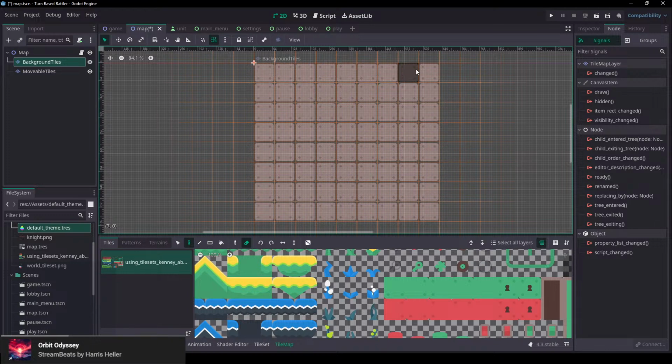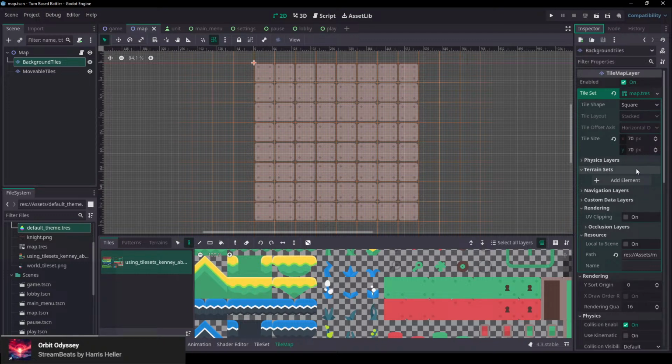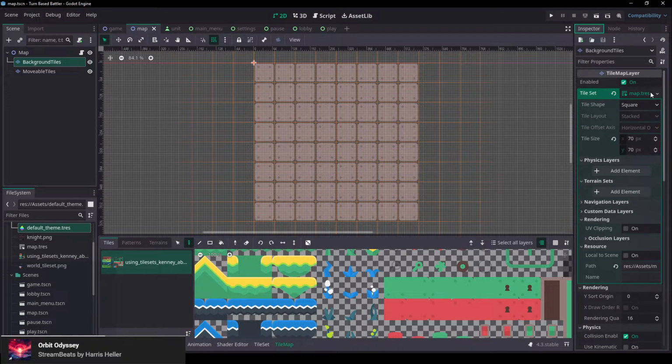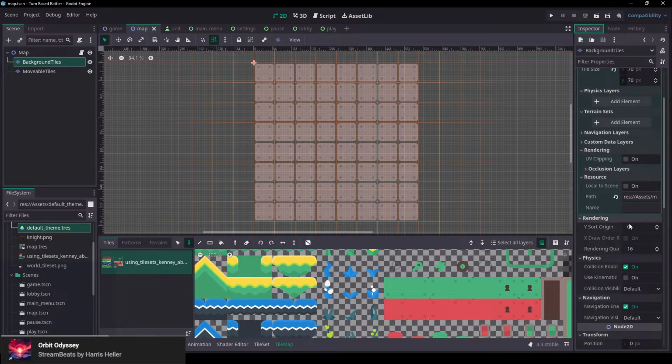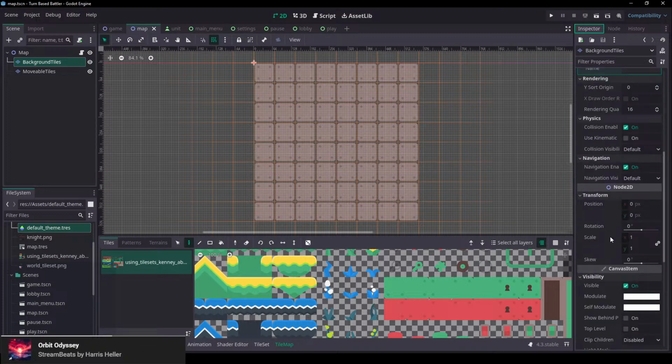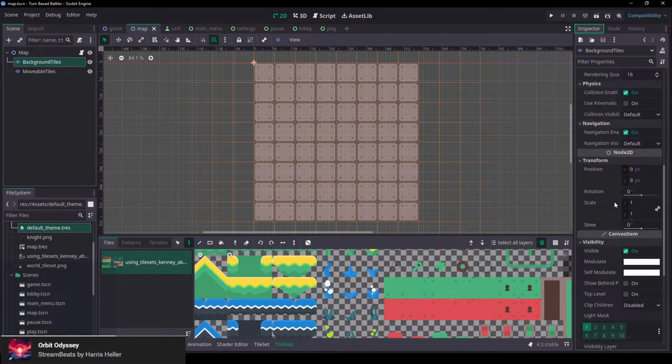And if we're saying like an 8x8 board is our minimum, let's do that to start with. And then maybe we can say we've got the tile set here, rendering, transform, scale, skew.